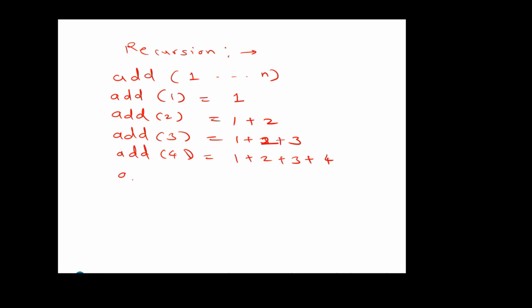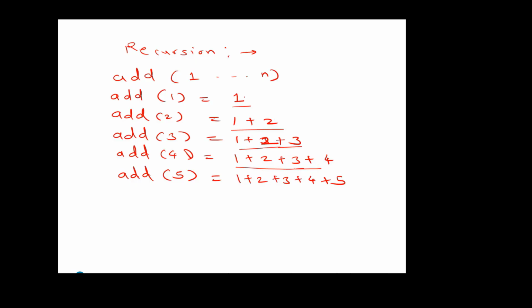So here, if you look at all the coming additions, you will see that this part is repeated. So 1 is getting repeated. Now, if you look at 3, you will see that 1 plus 2 is getting repeated. If you look at 4, you will see that the 1 plus 2 plus 3 part is common in both of these, and so on. So now in recursion, we will see that there is some repeated part, and that repetition we can handle by calling the same function again.